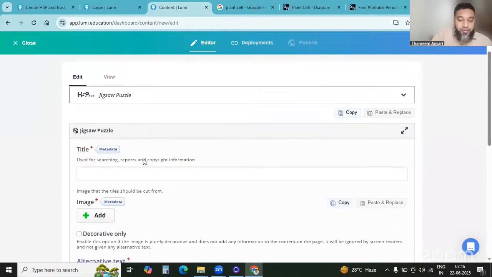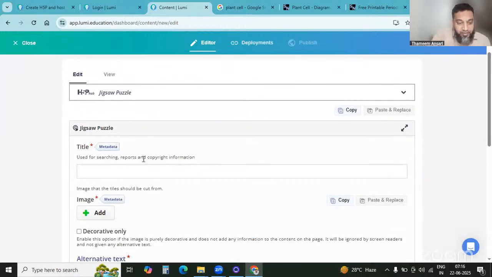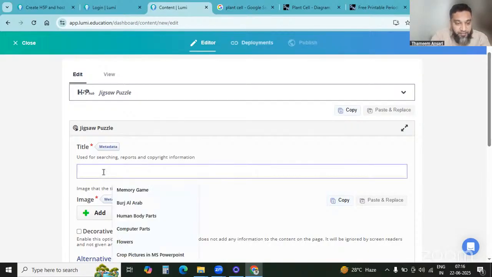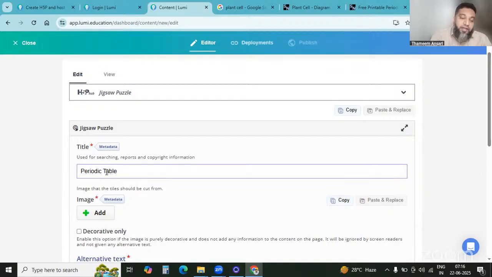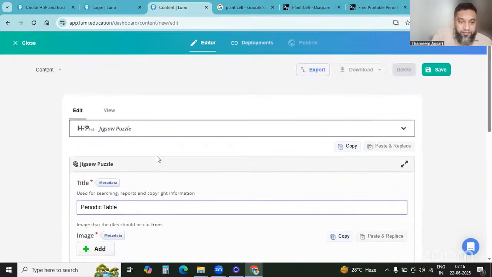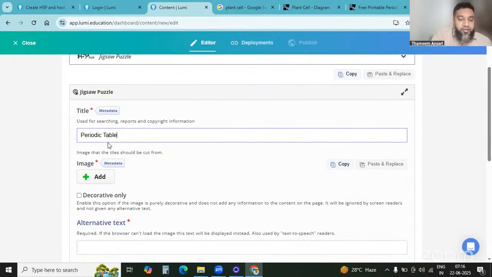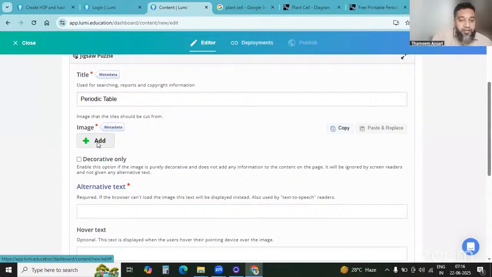Okay, so like how the previous speaker, his base was chemistry, and even I'm a chemistry student. Okay, I did my UG chemistry and PG biochemistry. So I've selected a picture from the chemistry subject. Okay, so this is the lifeline for any chemistry student. You just have to click on jigsaw puzzle and type periodic table, or the name of that particular picture. Okay, and click on add image.